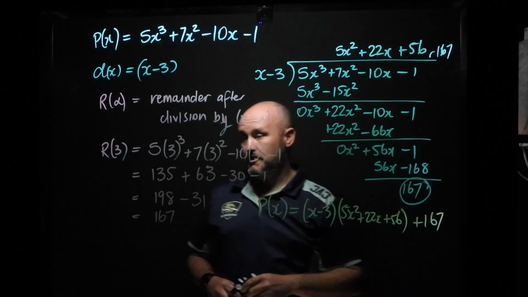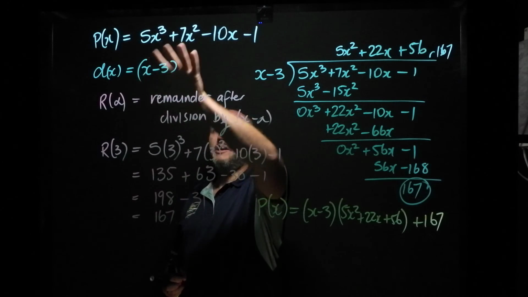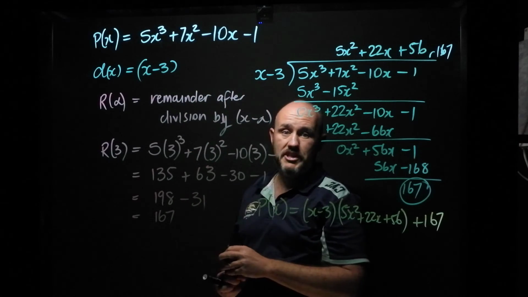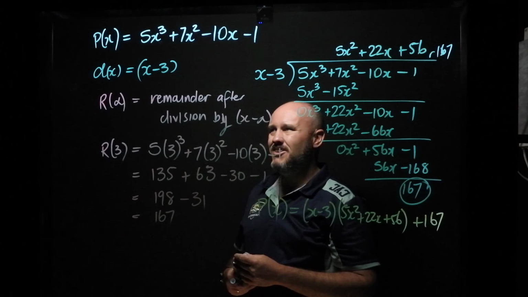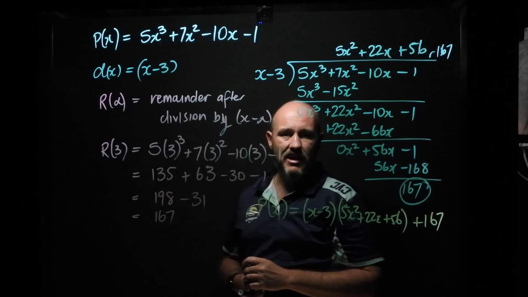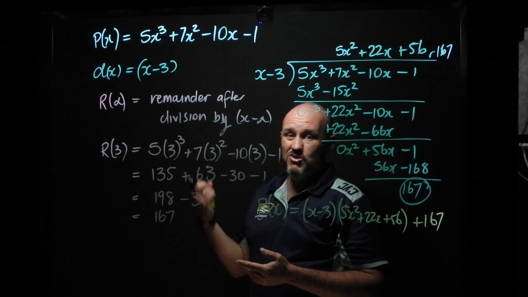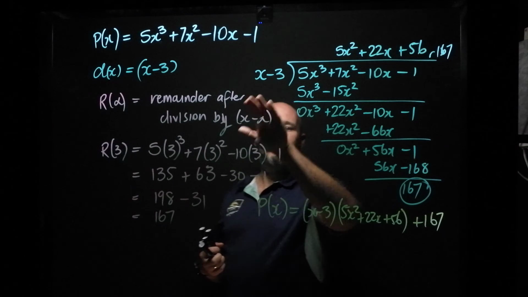So, happy days. Now just to round this off, a quick discussion. We're dividing a cubic by a linear. You might be asked to do a quartic or a quintic. We don't really know how far that will go. I think a quartic's probably the biggest you'd ever get asked. But d of x as well is linear. There's no reason why d of x couldn't be a quadratic, for example, or even, if we're talking about a quartic, a cubic. So just be aware, you can do this division.